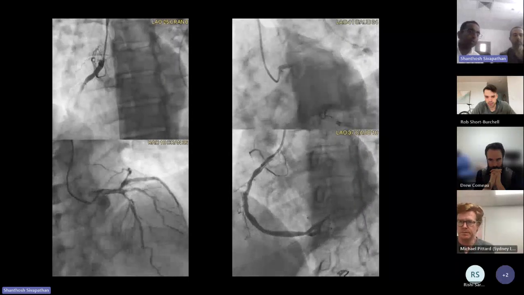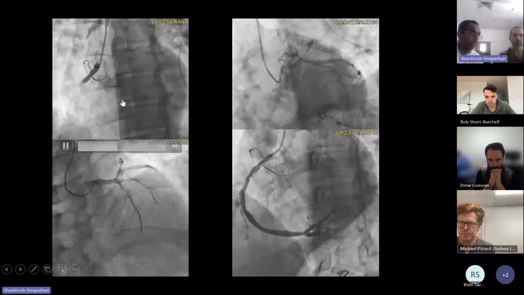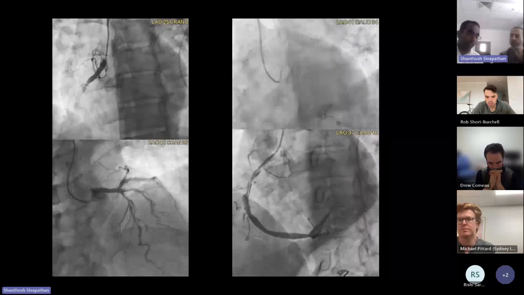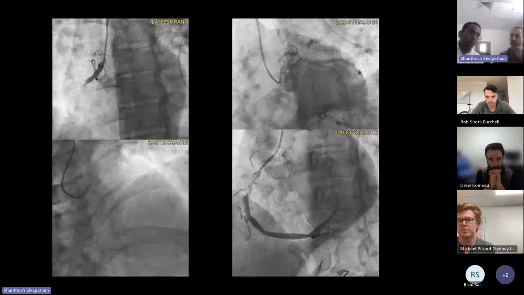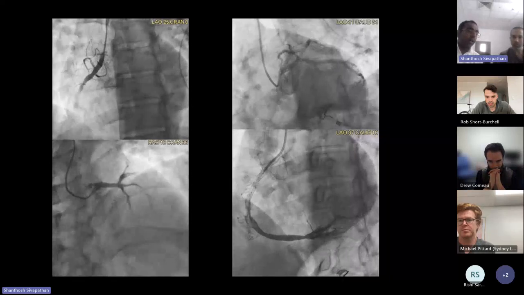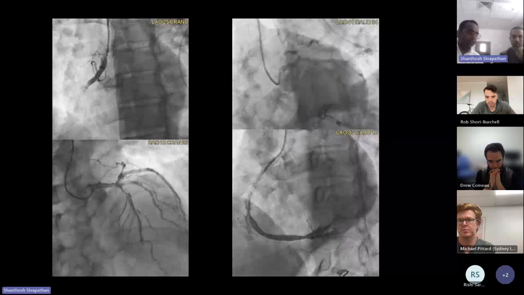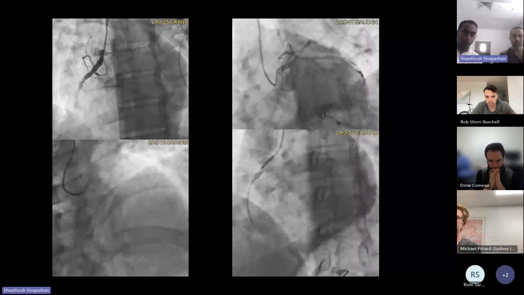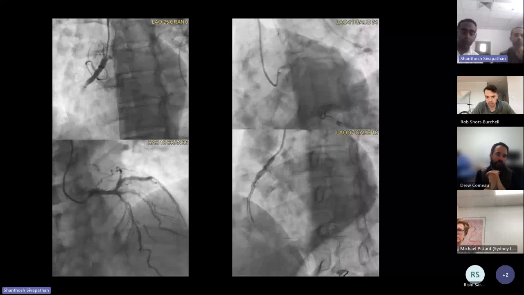And that's important because sometimes you can have multi-vessel disease, and you don't know which is the culprit artery. So you really have to look, and we do a bedside echo, or the person on the other end is saying, look, the inferior segments are hyperkinetic, and the ST elevations are in the inferior territory. I really think that this might be a right coronary artery occlusion. And so that's quite important.